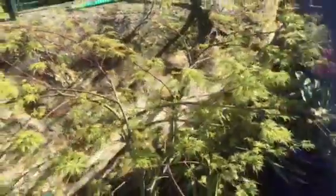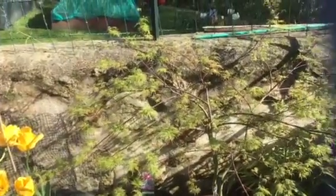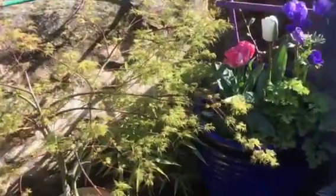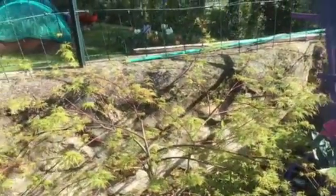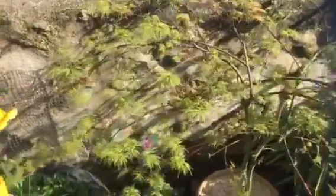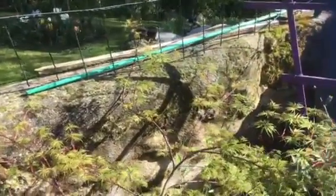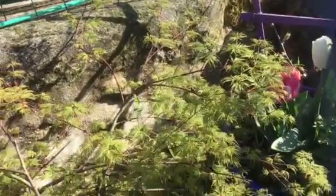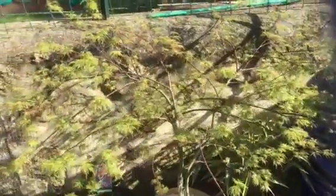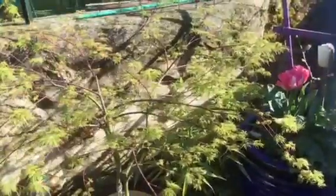Now the courtyard's still not been all cleaned up — I've just not had time. But once it does, this Acer Emerald Lace will have to be moved, as it is going everywhere, absolutely everywhere. If you remember guys in my video last year, myself and hubby bought this as a young plant and it looked half dead. We cut it all back, fed it, watered it, and it came on great. But this year it seems to have taken off, which is absolutely stunning.